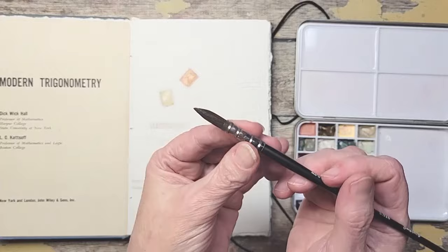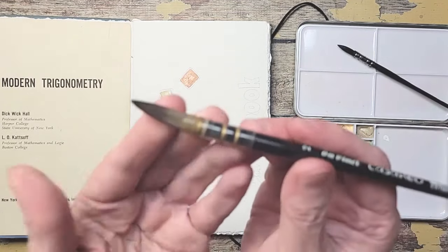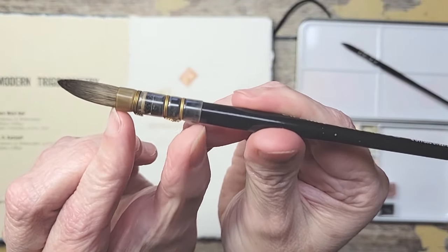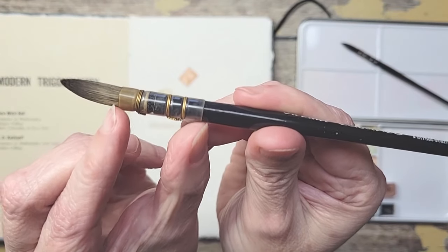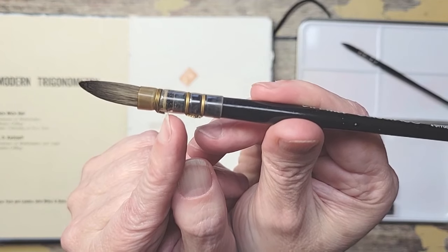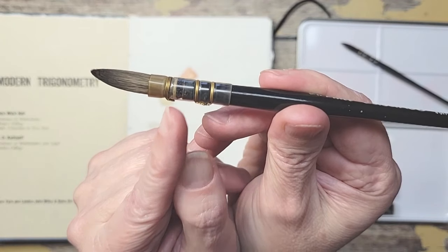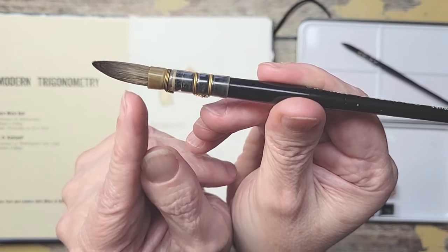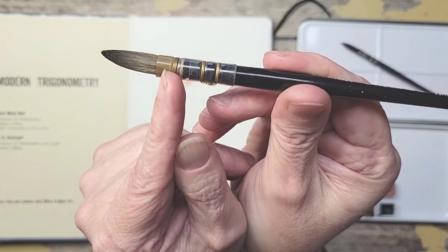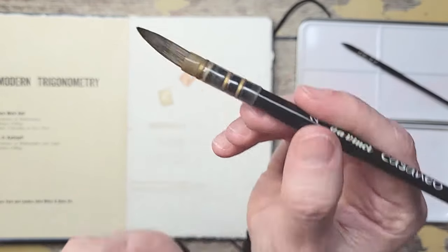Okay, the quill brushes, let me show you the big quill here. Then you can probably see it a little better than on this little tiny quill. A quill brush has a piece of plastic here. Do you see that? From this ridge where my thumb is to the point of my index finger here. The brush actually comes down to here, but the quill is wrapped up here. So you can see where the dark handle is. The bristles are actually pushed into the brush top. So as you go, you can see that this is brown, this is black, black, black. But yet we still want it to look reflective.